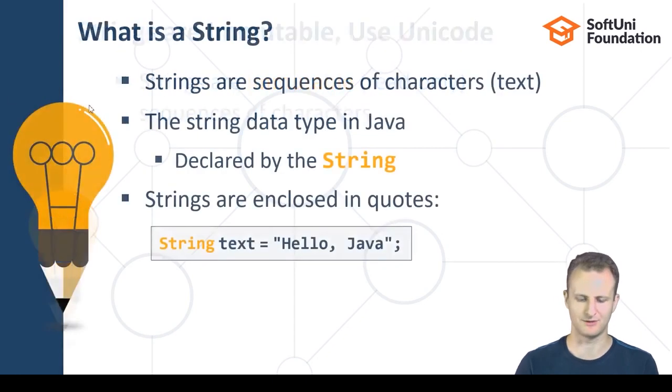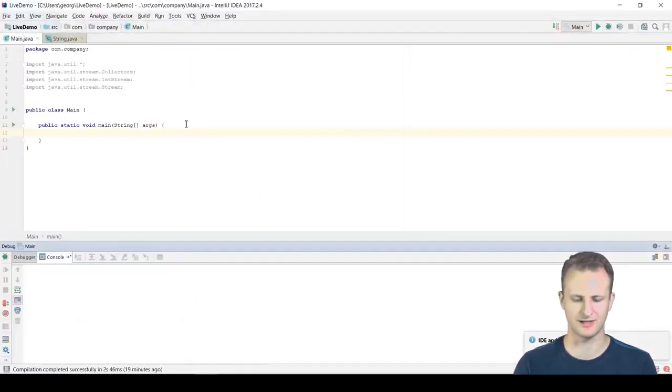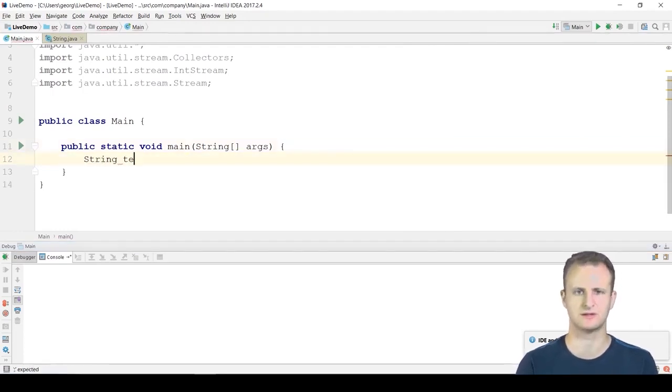Okay, and if you want to enter a quote character inside the string literal, you need to escape it. We've seen that already, but let's cover it again. Let's say this is the string text, and we want to initialize that text with hello world. If we wanted world to be in quotes, one of the ways we do that is by escaping the quote characters like so. You can't simply write a quote character over here because Java thinks that this quote character indicates the end of the literal.